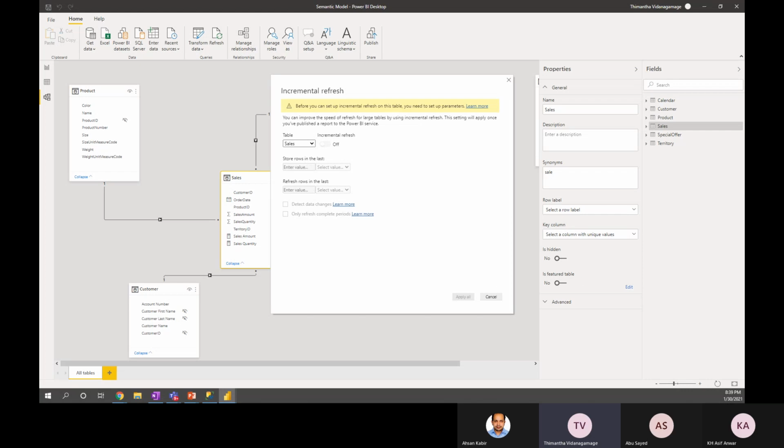Why it's the last one day is because, as you saw in the query, it gets the -1, which is a t-1 date, and loads the data of the t-1 day, which is yesterday. When it comes to here, it detects that there are particular records for yesterday's date, and it would refresh that and append them into the sales fact table. So that's what actually happens in the incremental refresh.